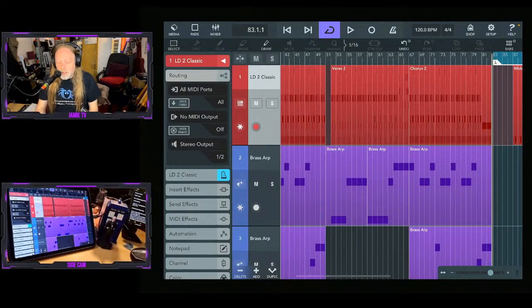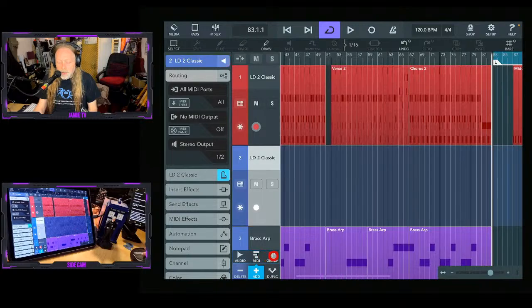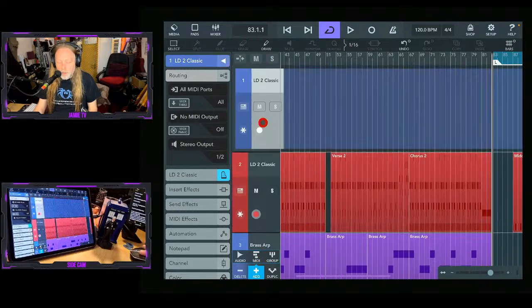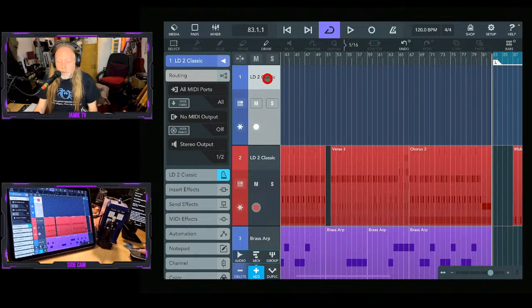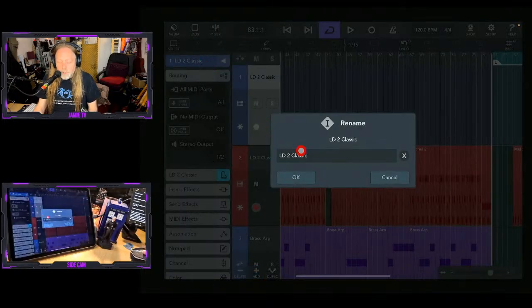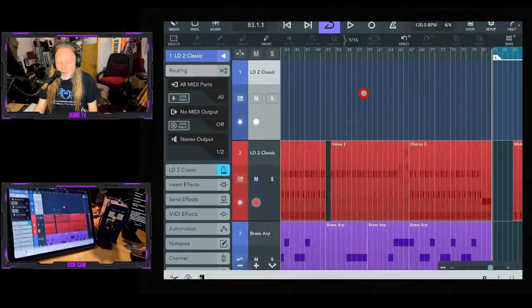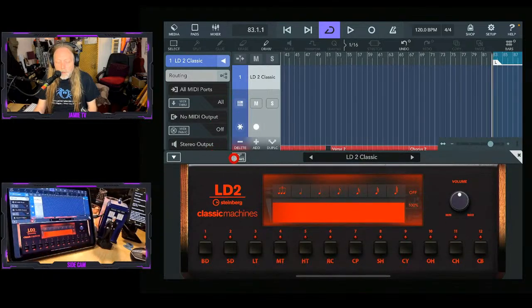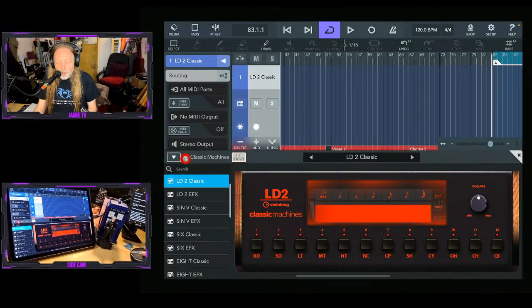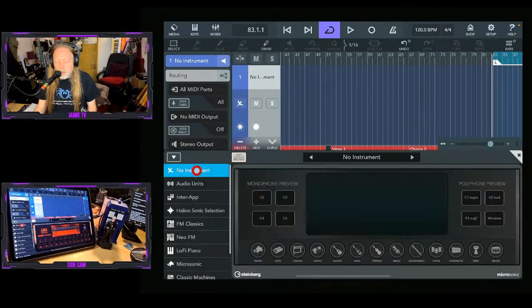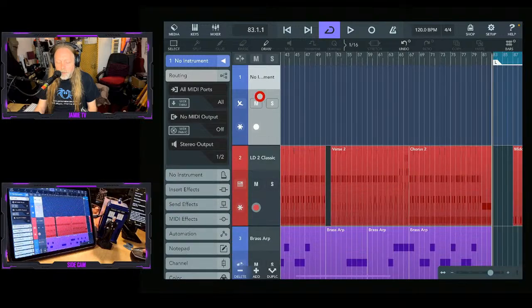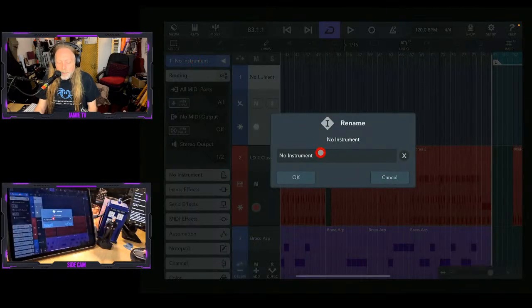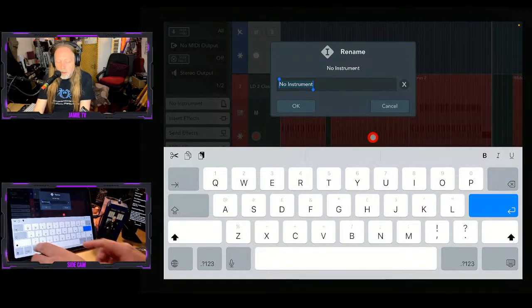But we could do this. So I'll select here, and I'll go to add MIDI track. Then I'll just drag this one up to the top, because it's going to be a marker track. Now I'm going to label this. Actually, hang on. It's automatically added the instrument that was on this track here. I'm just going to go back through the folders and select no instrument. Okay, now I'm going to label it, and I'm going to call it marker track.